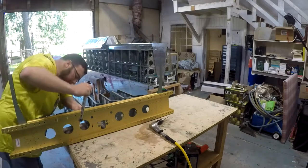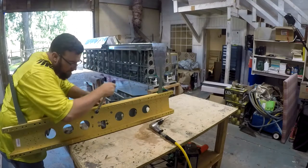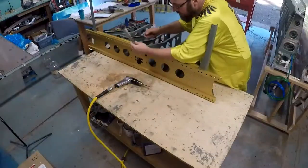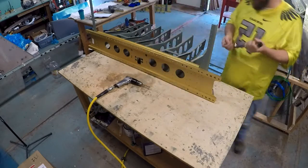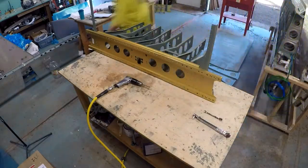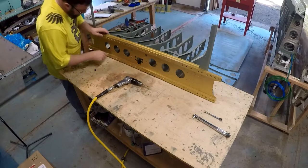As you're going through your build, you'll want to make sure you have torque wrenches. I have two: one in inch pounds and one in foot pounds. I've used the foot-pound one maybe once and I'm not sure I really needed it, so I have it just in case — I'm assuming when I bolt the wings on those will need higher torque. But you definitely want at least one inch-pound torque wrench.